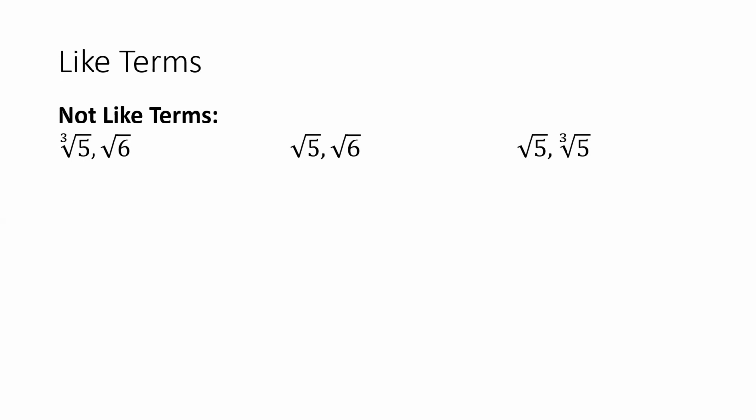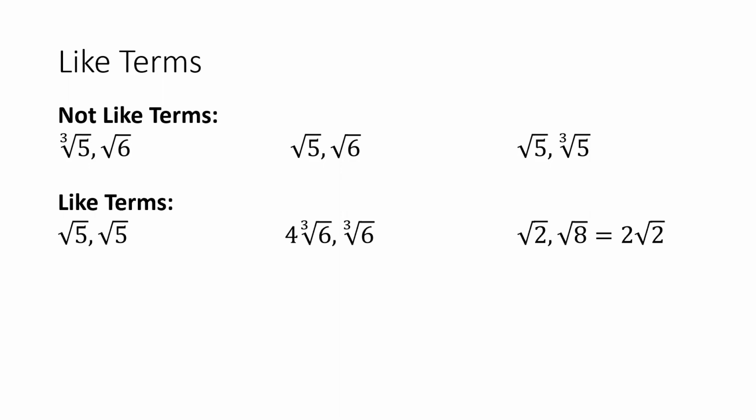We talked about like terms before when we were dealing with variables, x squared versus xy: when we can add or subtract them, and when we can't. Very similar concept when we're dealing with roots. I can't add or subtract roots if they have different roots, or if the root is the same and what's under the root is different, or if everything's different. So really the only case that we can combine things is if we have the exact same root and the exact same value under the root.